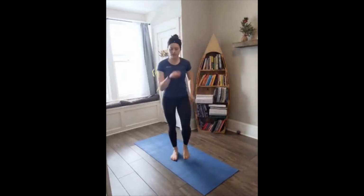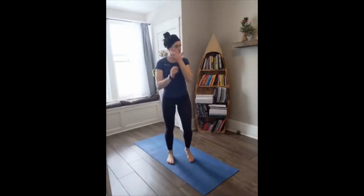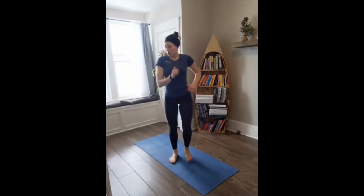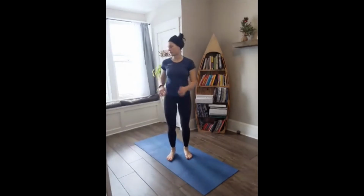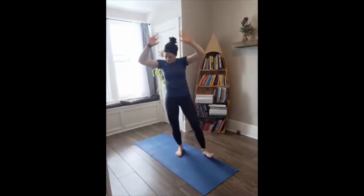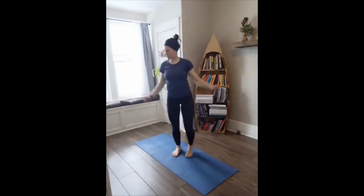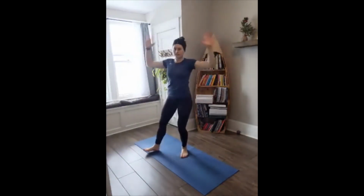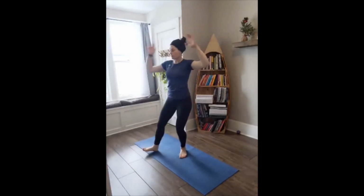Start marching in place to warm up. Everything is 45 seconds, 15 seconds off. Make sure that you just have a mat or towel or something like that, and then water nearby as well. Heel jacks. So we're gonna take a rest at the 10-minute mark, okay? Quick 1-minute rest.